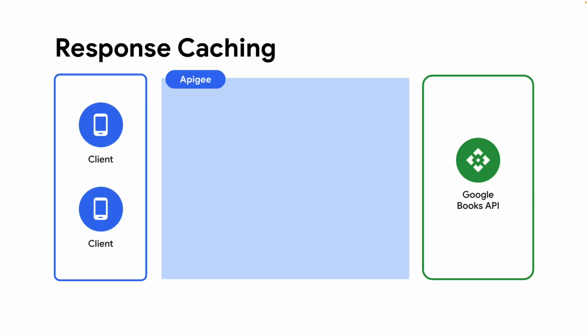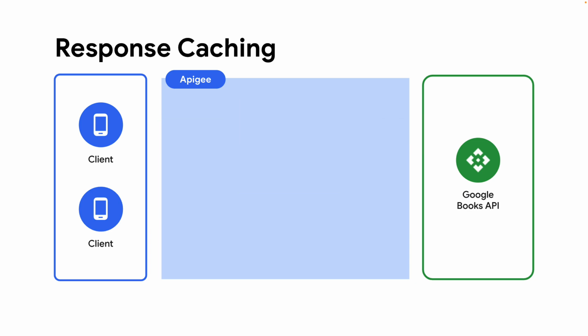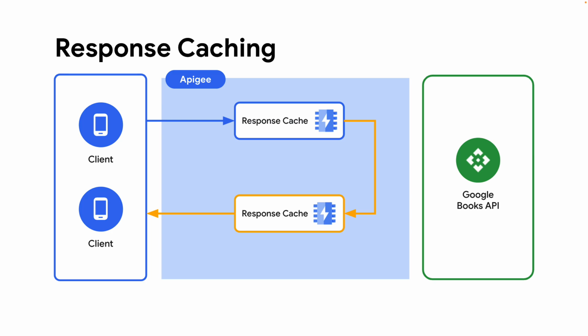Say you have Apigee in front of your API and a request comes in. If the response from the API is not in the cache, the request will be forwarded to the target backend. Once a response is received, it is placed into the cache using the key of your choosing and forwarded to the API client. On subsequent requests, if the cache lookup succeeds, the response is sent immediately to the API client without placing additional load on the target backend.